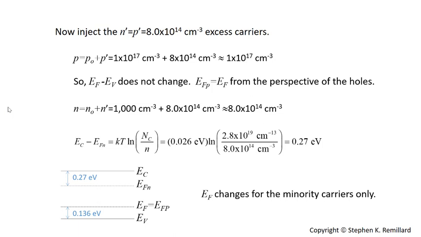So if I made an energy level diagram, it would have to look like this. The holes think that the Fermi energy is 0.136 eV above the valence band. The electrons think it's 0.27 eV below the conduction band. And they're both right. That's the energy level diagram for this situation. As you start to turn the voltage down, the bias voltage, you reduce that bias voltage. This dashed line for E sub Fn, this dashed line drops. It keeps dropping. And when the bias voltage reaches 0, this dashed line meets up with the Fermi energy. And that's why the equilibrium semiconductor, where you're injecting no current, there's only the Fermi energy.